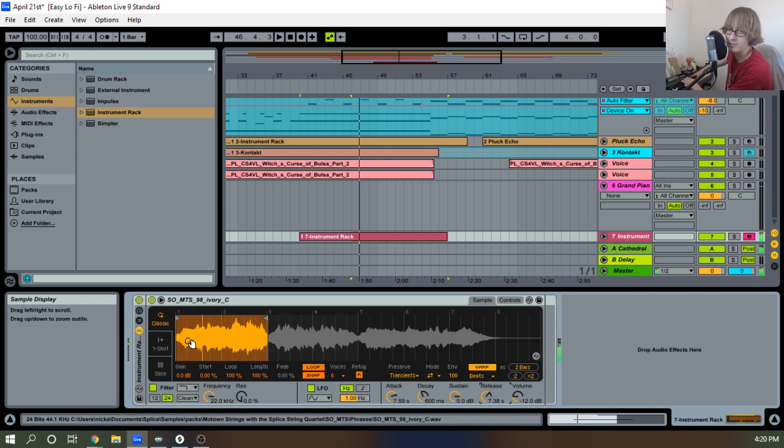Maybe not that low one. Then I'll let off some of those lower parts. We'll do that when it transitions to the other section. Yeah, I think that sounds good.